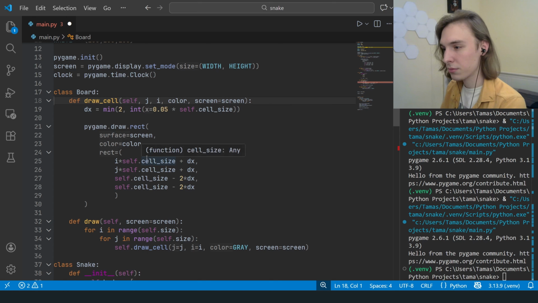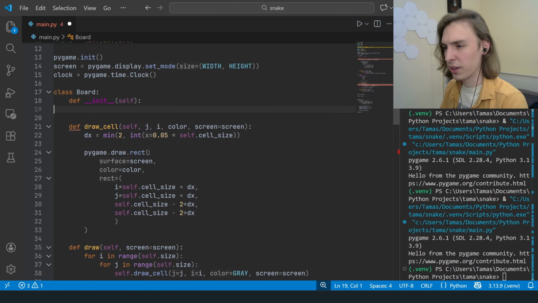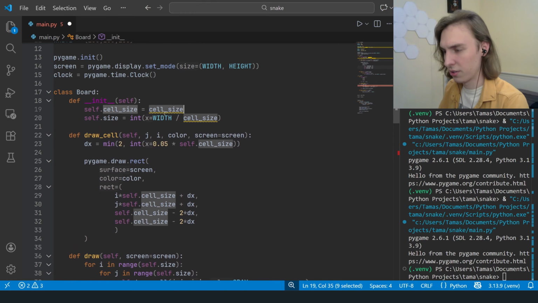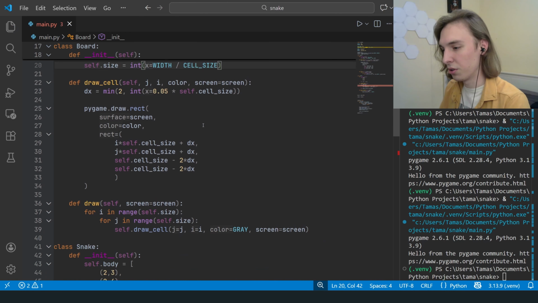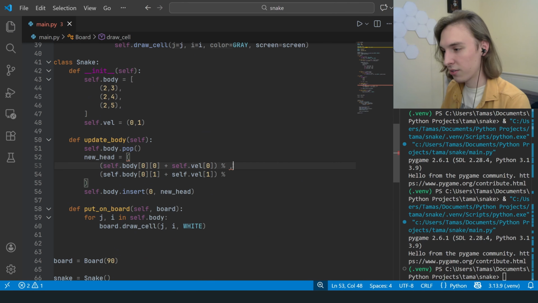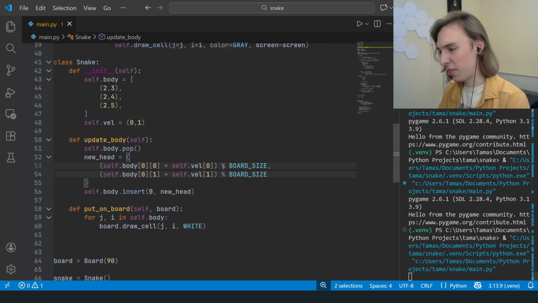I guess, you know what, just again for simplicity, let's just keep it at this, and then so like this. Then I don't need to change the code too much. So, but I can access it here, and then we just do board size, and I think this should do it.